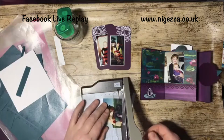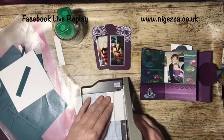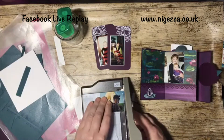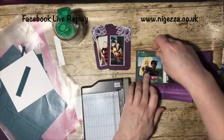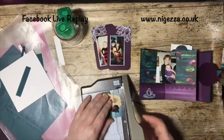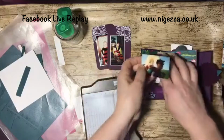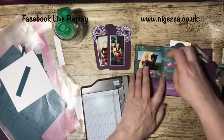It's actually not that straight that way. So I've just cut that. Let's straighten that up. I cut these with my scissors. That's a bit better. That'll go on there. I'm going to straighten up that top. This one is 28 now. So we are going back a long time.